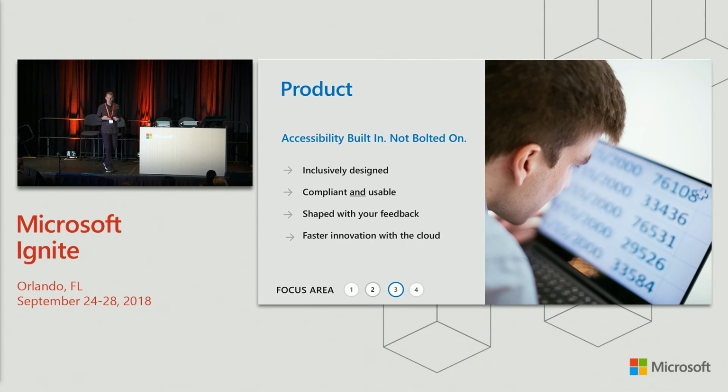And when I look at the things that I use every day, time and time again, I come back and find that the underlying tech or the underlying things we were doing in that area were inspired by people who have disabilities. But that magic in your project doesn't happen if you try to think about accessibility as something that you bolt on after the fact. That magic can happen in your product if you think about it as something that's built in from the beginning, as something that's included in the design phase.